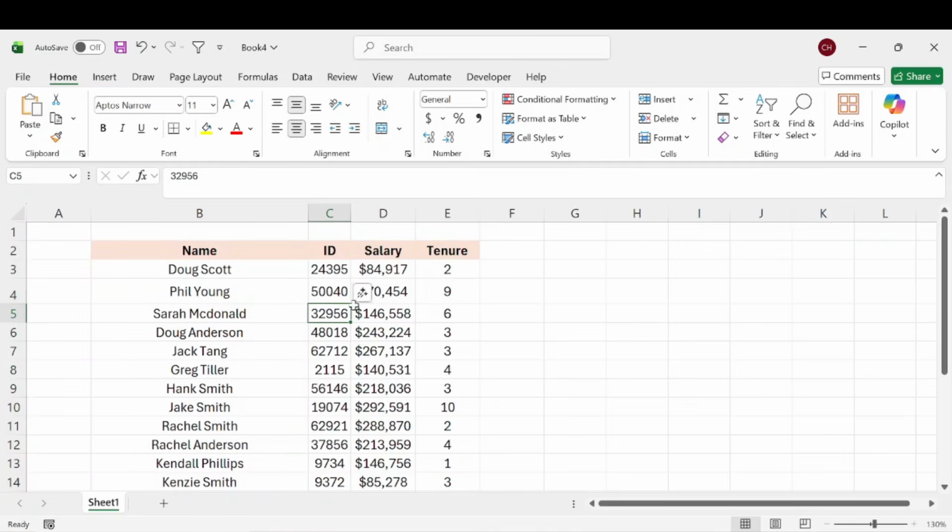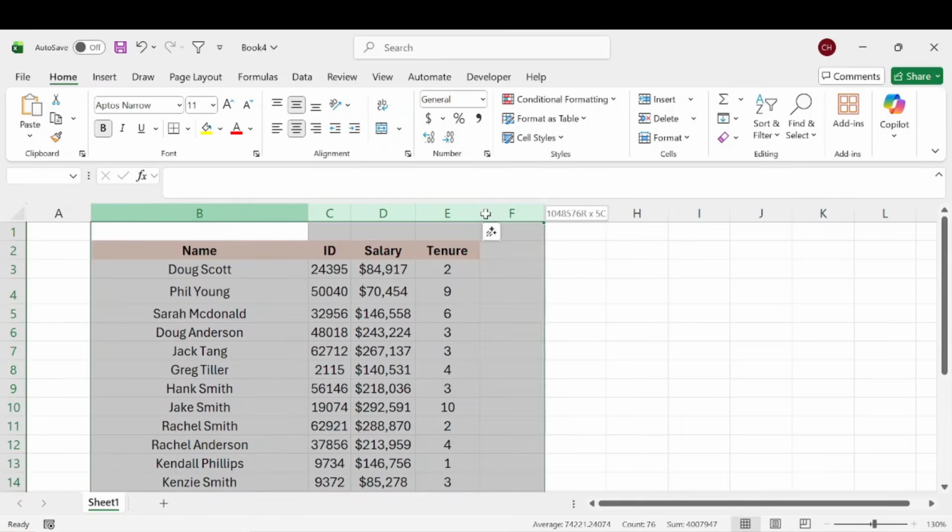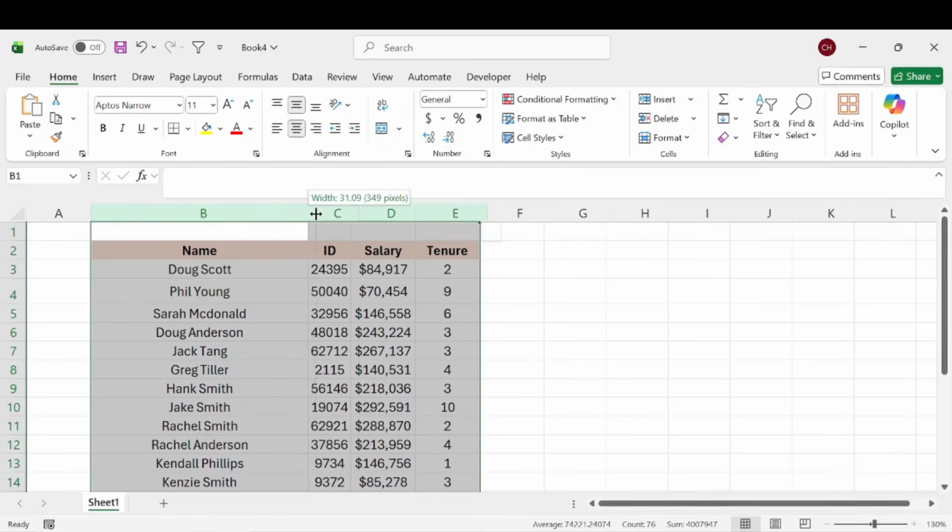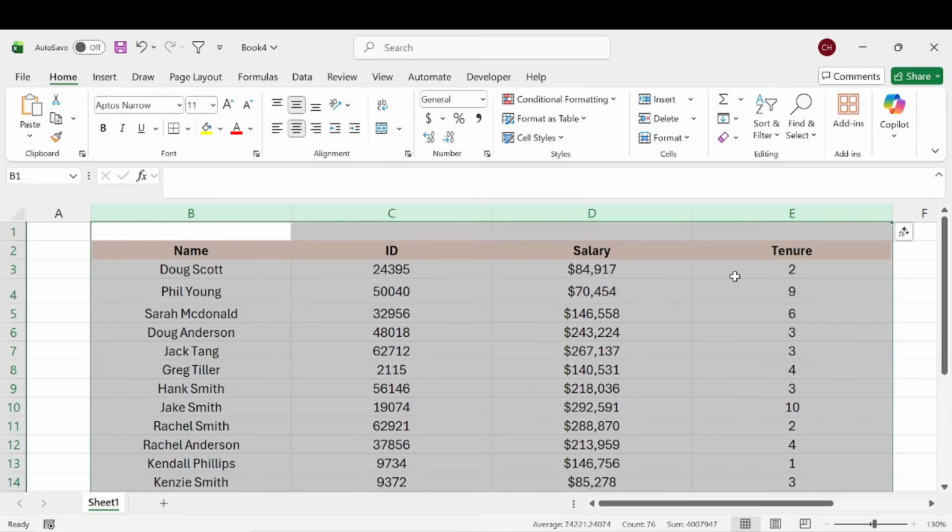Now let's say that we want to adjust the height of multiple columns or rows. And let's say, for example, we want all of these columns to be the same width. What we can do is click and drag across to select all of those columns. We can then manually adjust and all of those columns will go to the same width.